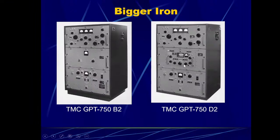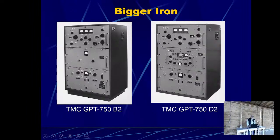The other one, if you can't find one of these and you still want to spend a few bucks and have a really robust transmitter, is to get the D2 version, which has a multi-mode exciter down here. That covers AM, CW, upper sideband, lower sideband, and both sidebands simultaneously. Talking about screwing up somebody's head on 75. They're a little rare nowadays, but you can find them. And also, you need three men and a couple of donkeys to move them.